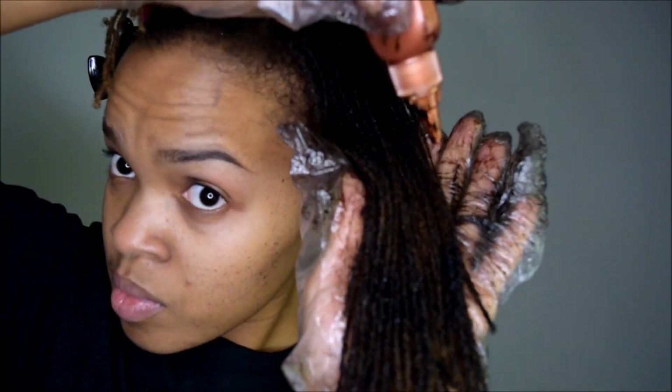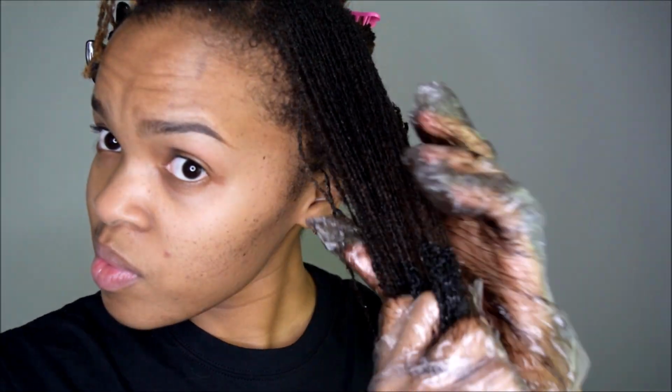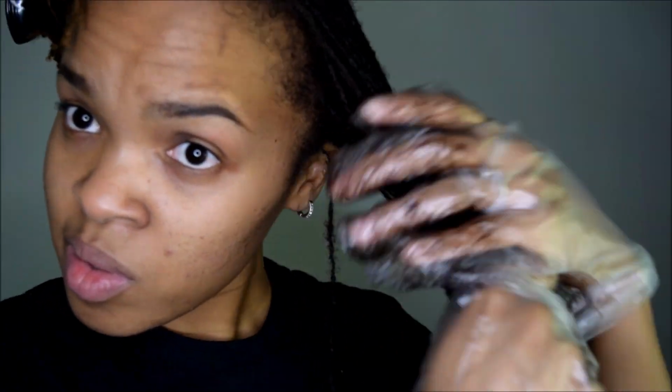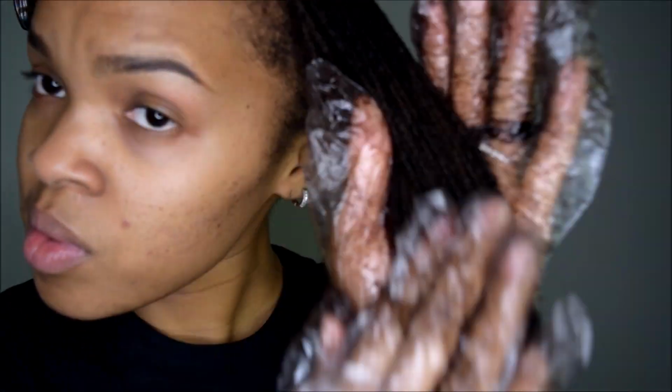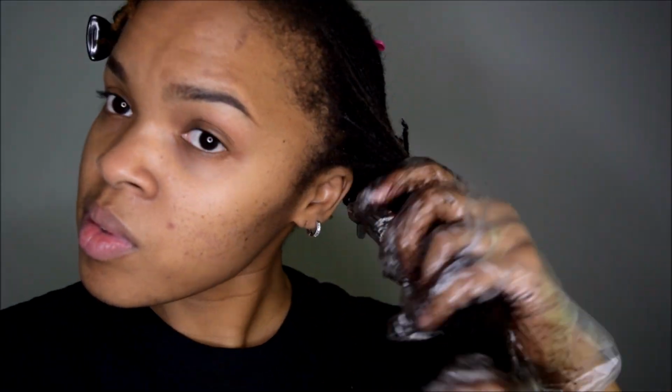I'm trying to use the camera to make sure that I am fully coating all of my hair. However, due to the ring light, it's really hard for me to see, and so I'm gonna go to the restroom and use the mirror to make sure that I am coating all of my hair. And I'm glad I did, because once I got into the mirror, I saw some spots that I had missed.